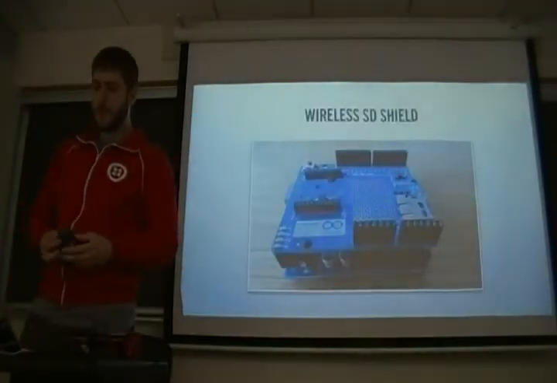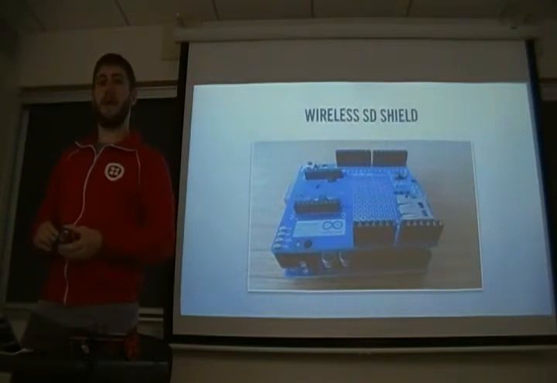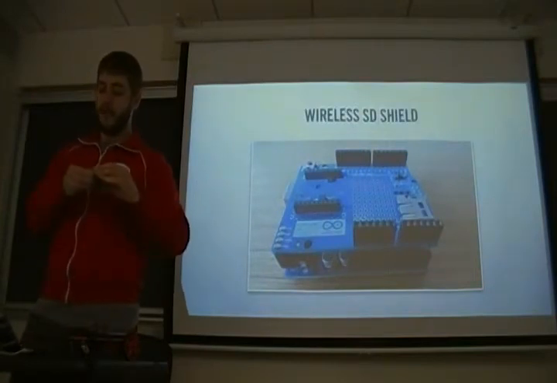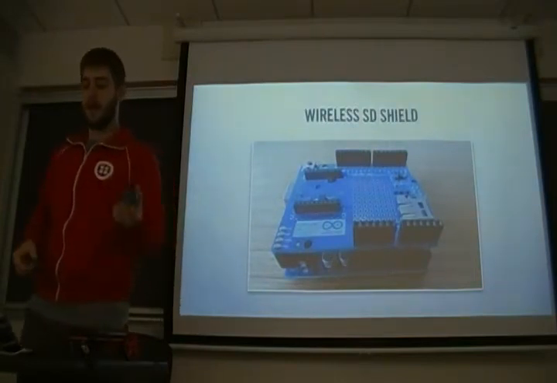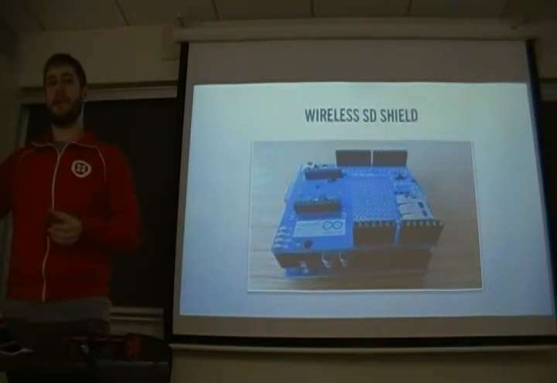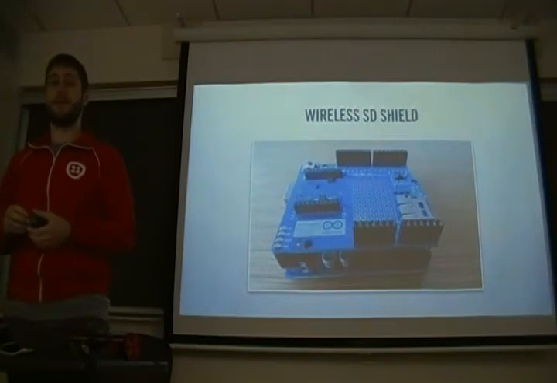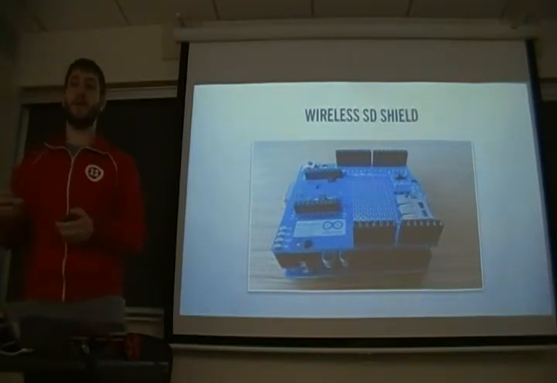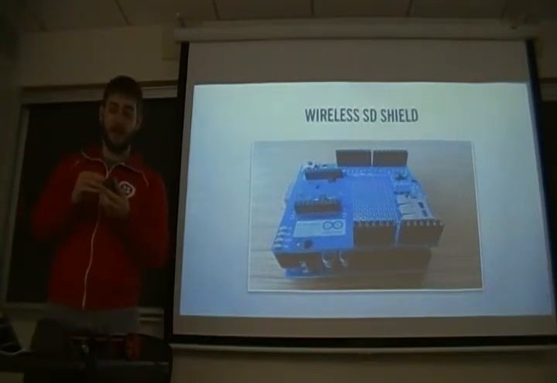So this is the wireless SD shield. It allows you to connect to the internet. It's actually not only for that. It's simply a shield with the pins that fit a very common type of wireless chip. I happen to have a Wi-Fi one, but there's also XBee, if you've ever heard of that, and a couple others as well, and it's just a plug-and-play thing.